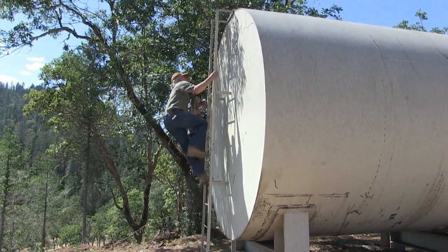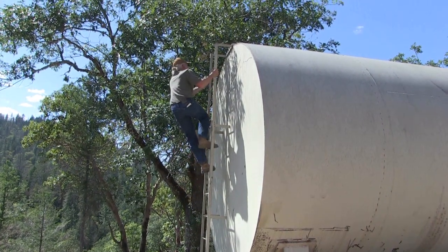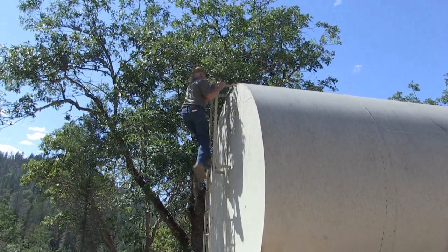So I'm going to climb up there real quick right now, button that up, and then we'll go down and see the rest of this fire system and get into some other stuff.